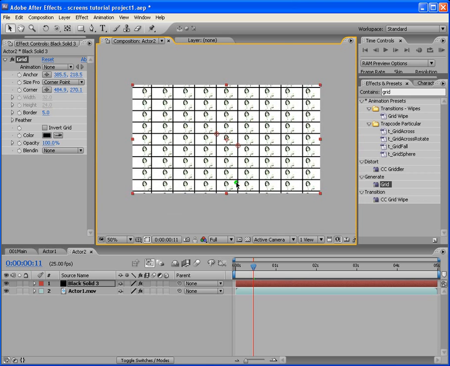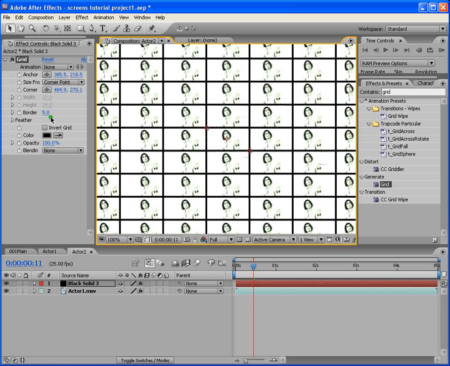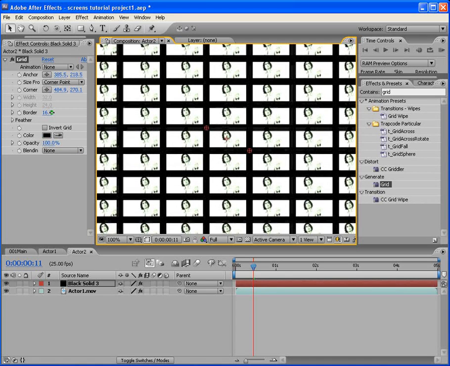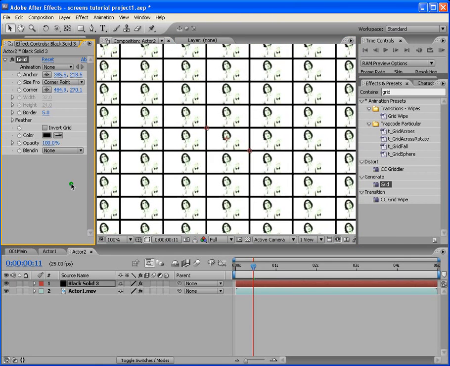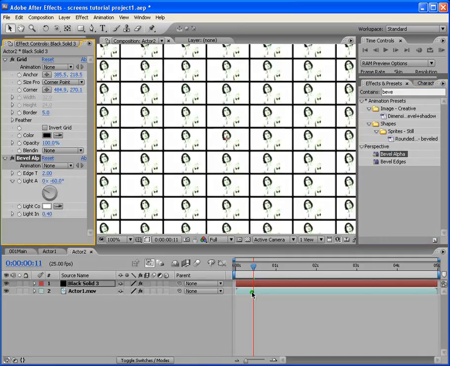Right. So here we go, we got our grid, and we can also increase the size of the borders here. It all depends again on what you like. I will go for 5. Now let's apply bevel alpha to the grid so that we get a bit of bevel edges, like a TV screen.